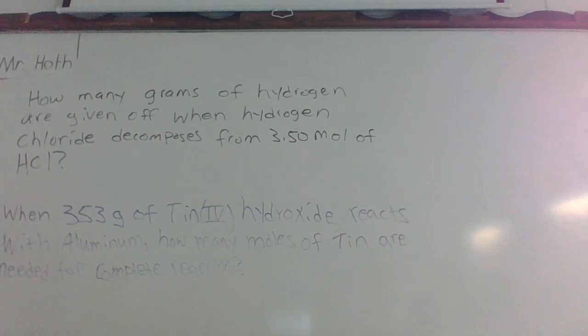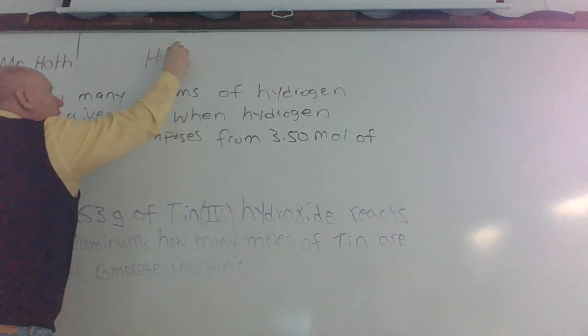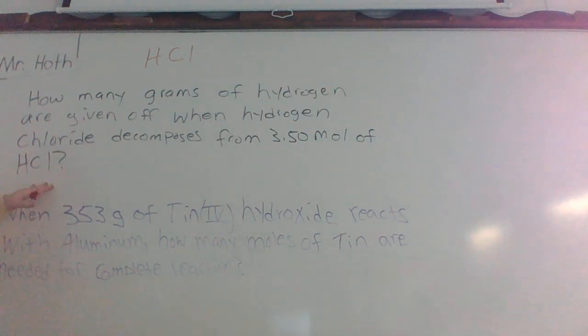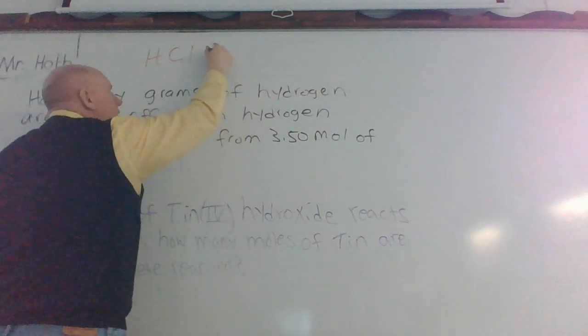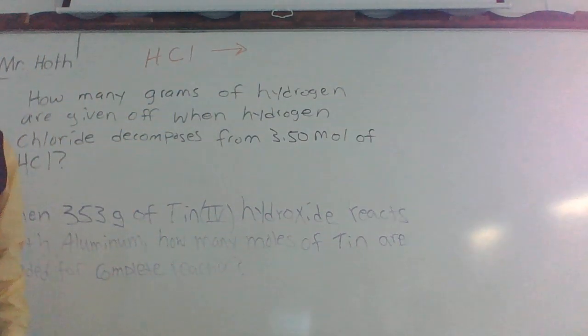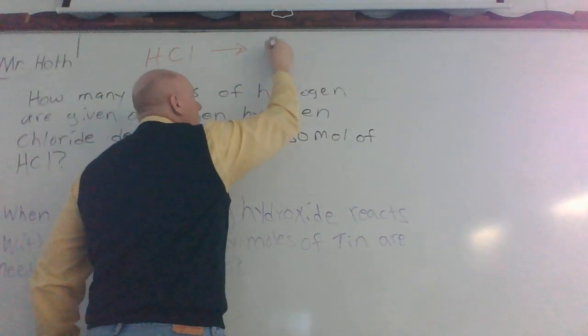So, what happens when something decomposes? Okay, so what is it that is decomposing? Okay, so here we have our HCl. So we're giving you that compound here. All right, so you correctly said something breaks apart. So here's our reactant side. What do we have for products on the right side? Okay, hydrogen and chlorine, because that's the two elements that we have.